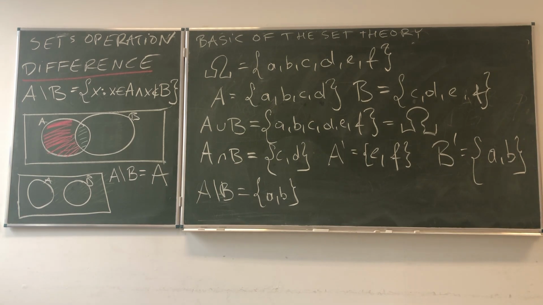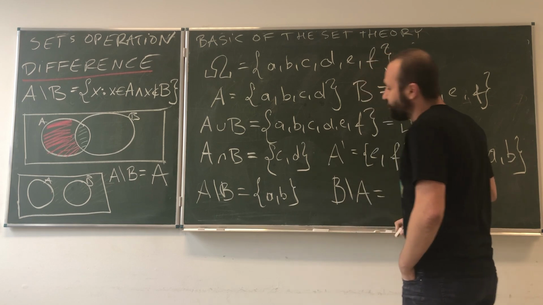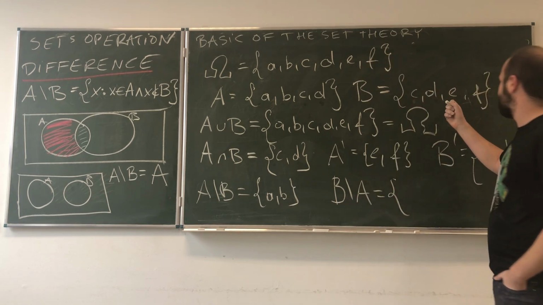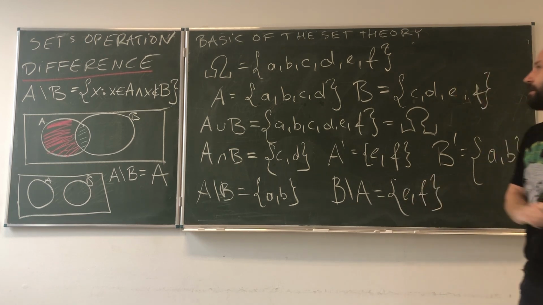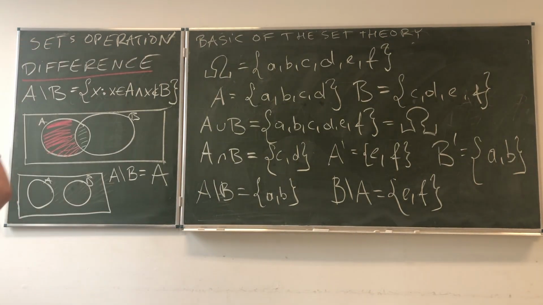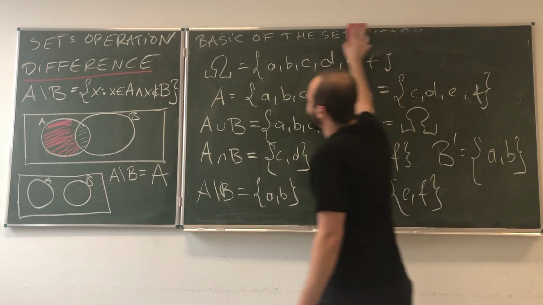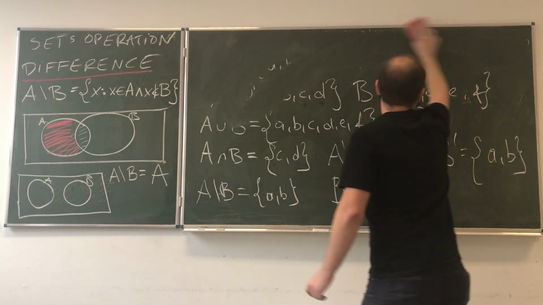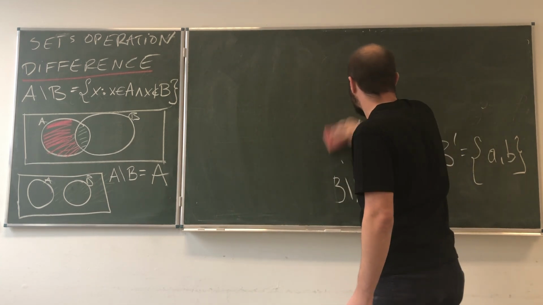Then, from set B, if we want to make a difference between B and A, we would find out, of course, that this is E and F. Okay, I know that this example is pretty trivial, but I think it shows how to perform every operation on sets that we've considered here thus far. Maybe let's just do one more example.